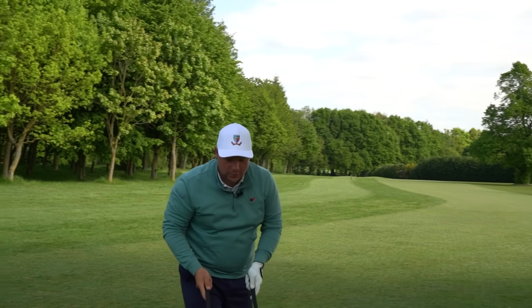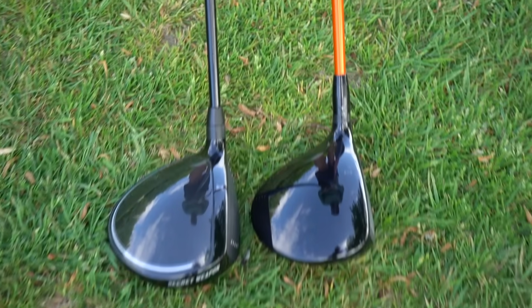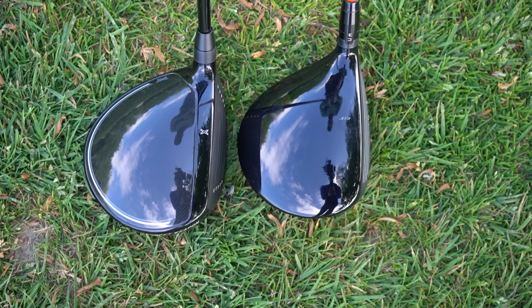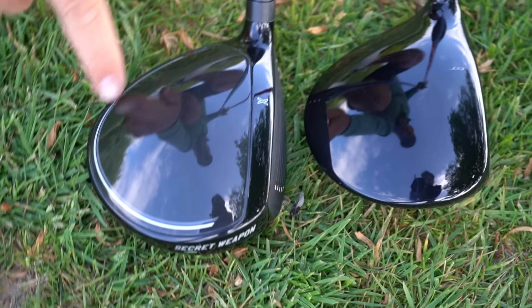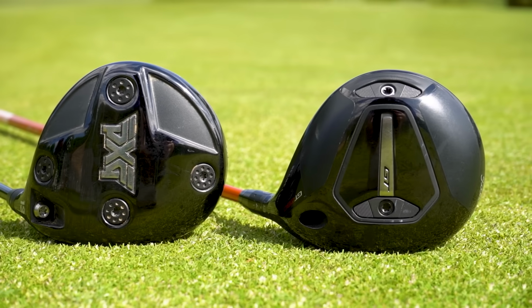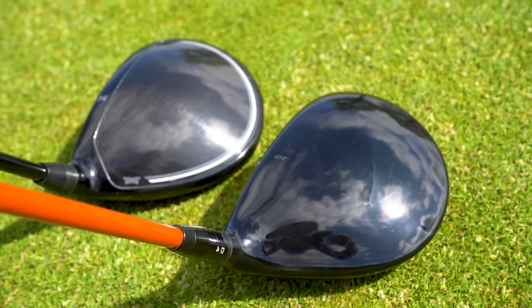But if Bobby comes in and shows us these 2 heads, they're actually really, really similar in shape and design, aren't they? And I think PXG really nailed it with that carbon crown. I think that looks absolutely fantastic. I do like the kind of white line at the back of it here, just to show you the surface area you do have. That makes it a bit more comfortable. But the Titleist is certainly that more traditional looking driver, which Titleist have always done.